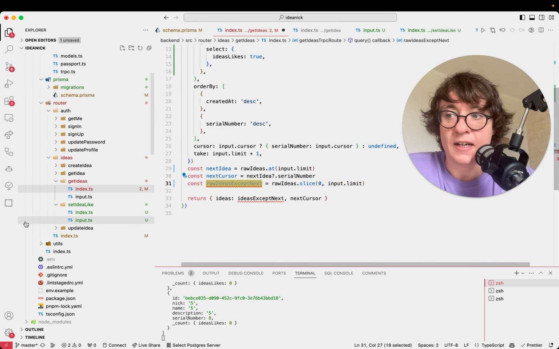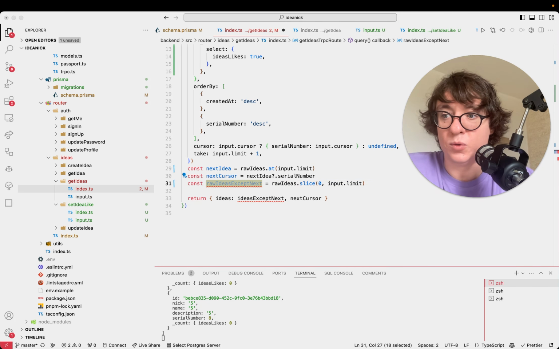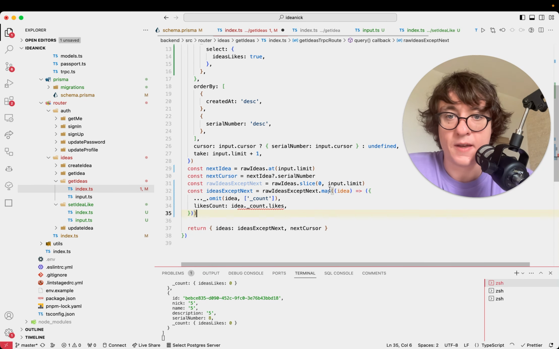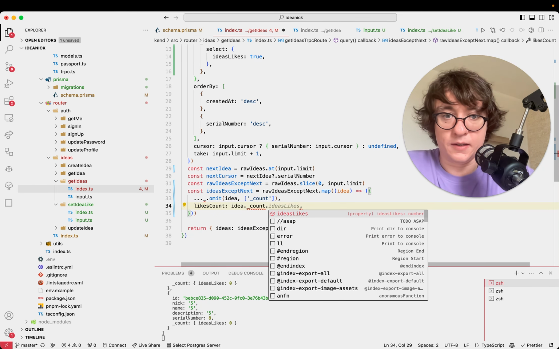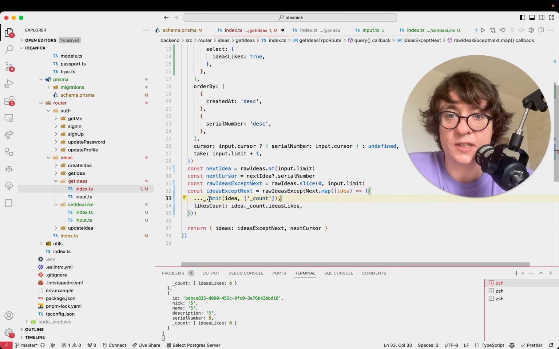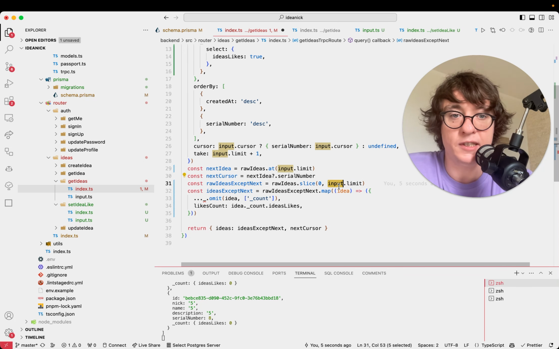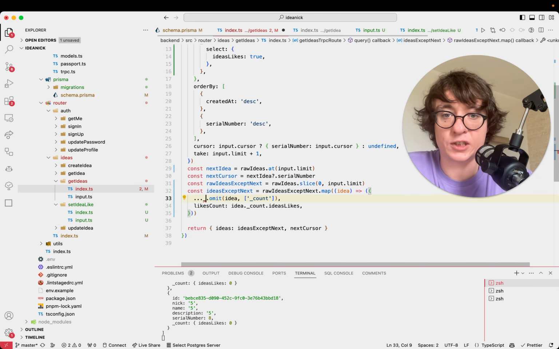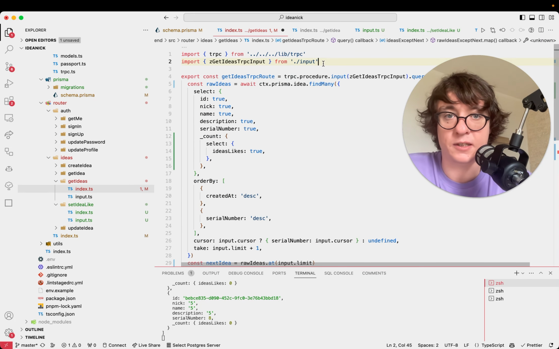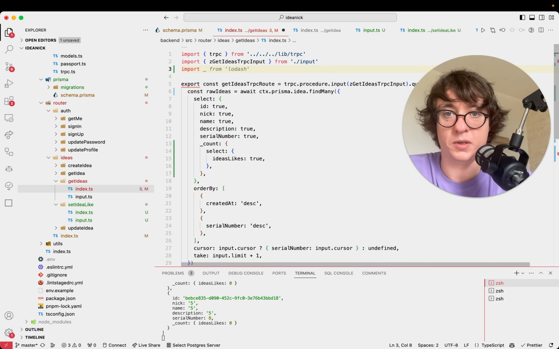Now we need to tidy up the format. It will look as follows. We go through all our raw ideas that have this format. Take the idea using Lodash, which needs to be imported. That's right, Lodash import.